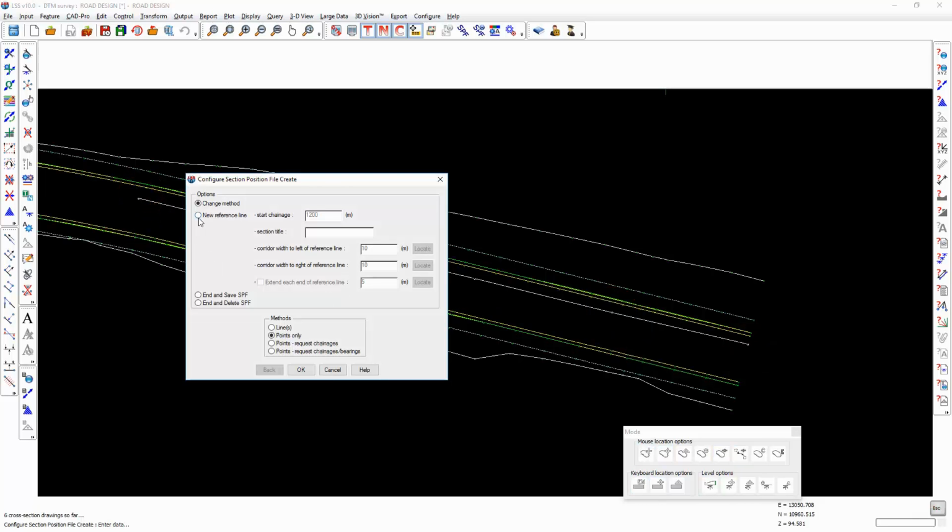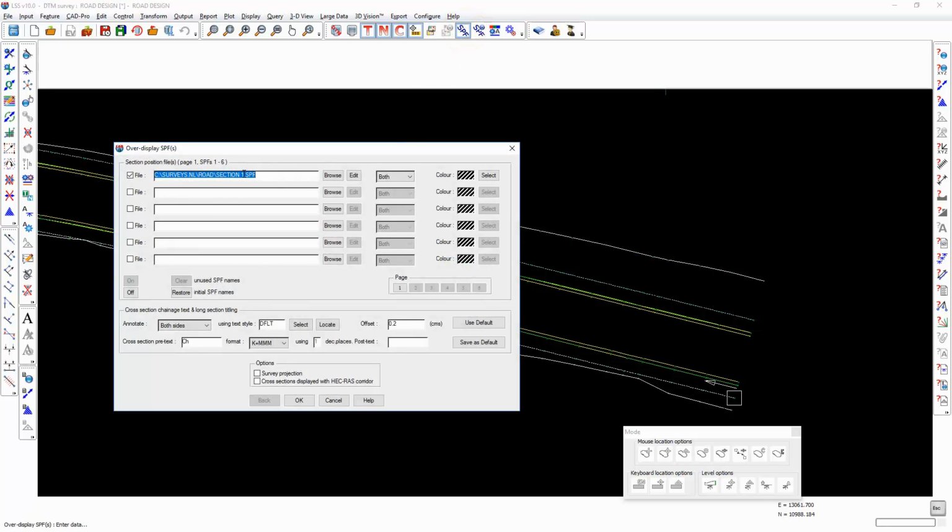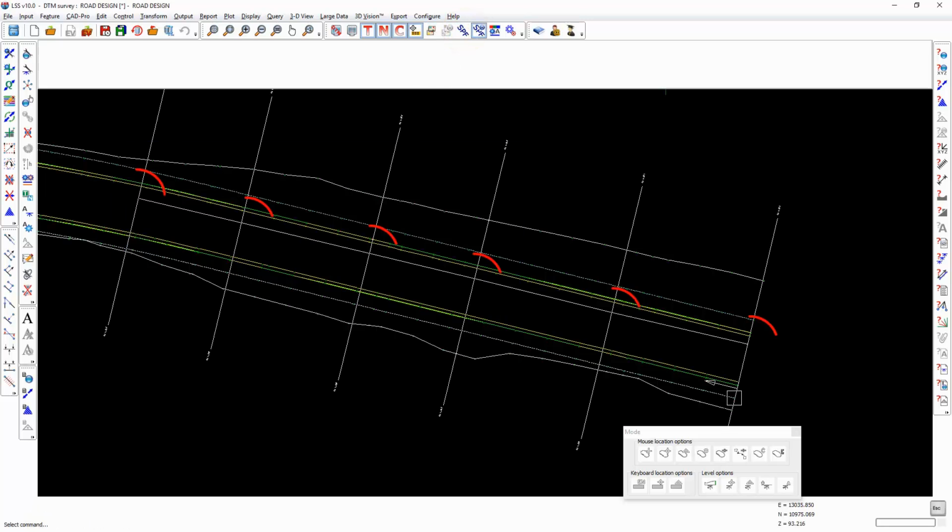Escape. Again, we can create a new reference line with a new title. We can also change the method, but I'm going to end and save. Over display that particular section position file, so you can see that the sections have appeared where I clicked.